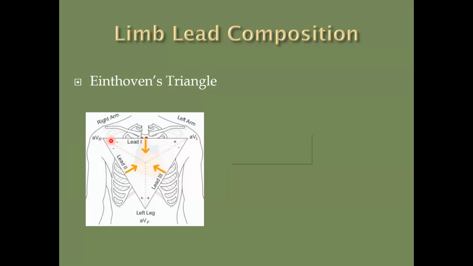Lead two should be upright because you've got the negative up here and the positive up here. If you think about the direction of depolarization of the heart, SA, AV, bundle of His, and then your bundle branches, the normal vectors of the heart travel from right to left, top to bottom. That's why lead two should always be upright in the normal depolarization of the heart. And AVF, the positive, is down here as well. So AVF and lead two look at the same area of the heart, and they should be upright.